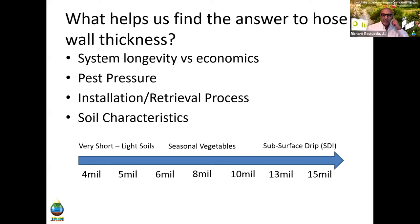Hey, so the 15 mil, is that about the size of a mid-term line too? Would that be about what a mid-term line thickness is? No, it's still quite thick. Most of our emitter line is going to be 40 mils or thicker. We run a lot of 42, a lot of 45, and even some 50 mil. So even a 15 mil drip tape is a third of the thickness of an emitter line. So still relatively thin in terms of tubing, right? It's a thin product still. Wow, and you're still getting many years of use out of that.